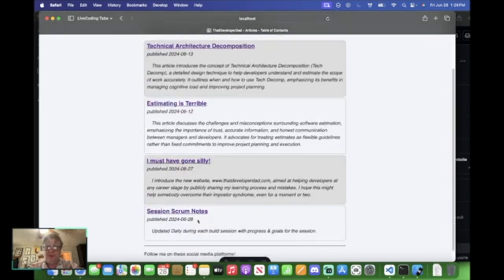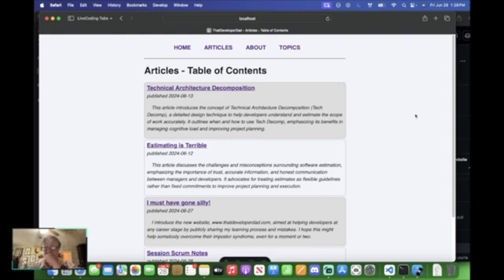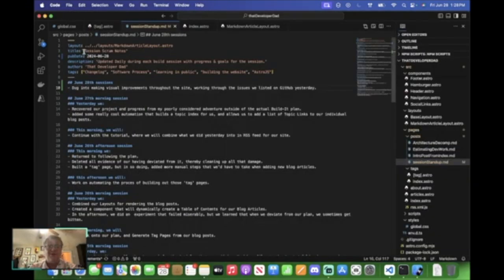But we see that it was published on 6/28. And I should probably change this to website project Scrum Notes, shouldn't I? Because we're about to have other projects. Website project.